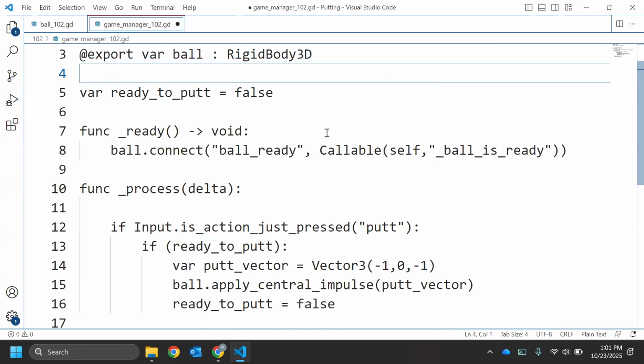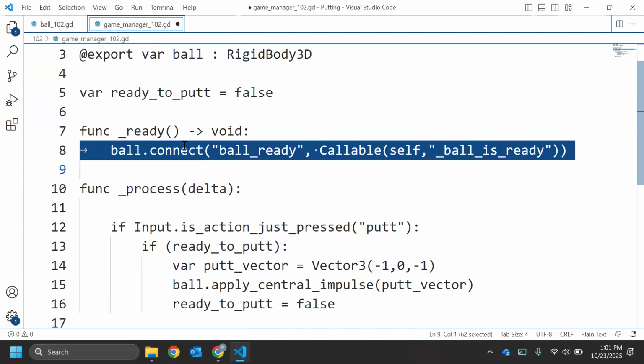And typically this is accomplished by keeping track of some sort of Boolean variable that says, hey, I'm either allowed to putt or I'm not allowed to putt. And the game is going to interact with that variable in such a way that enables or disables this. So I've got my ready to putt over here. I'm keeping him false. I've got my ball, because I know I can assign him in the inspector. And what we've got over here is this ball.connect. This thing is new, this ball.connect. For anybody who's been here, does somebody recognize this? Because I know a couple of you have done this. What am I doing here?